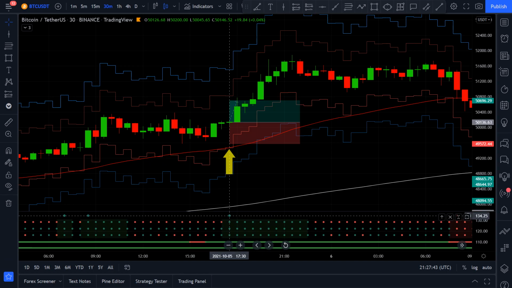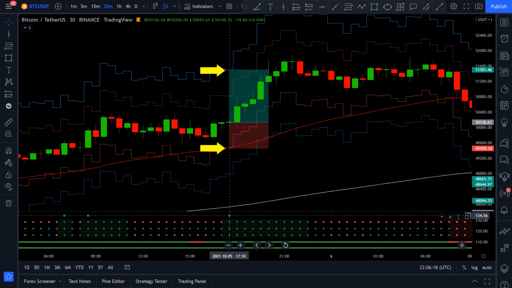Now let's get back to the long example. So on this candle, the 50 length EMA is above the 200 length EMA, all the dots are green, and the color of the trend meter lines between the entry signal and the last candle is green. Stop loss goes to the red NNFX ATR line and the take profit to the blue one.